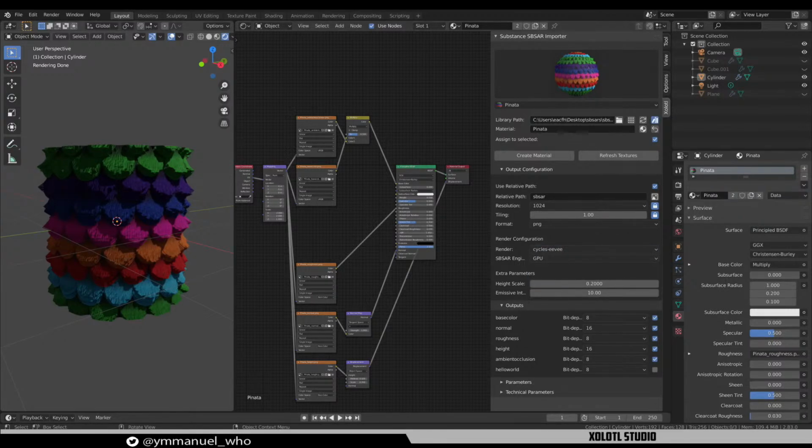Okay, then let me check any more questions. How much? Yes, it's $20 in Gumroad. The prices vary depending on the website that you purchase, mainly because of the percentage that each website takes. In Blender Market, for example, if you want to support Blender, you can buy it directly there. If you want it the cheapest, you can go to Gumroad. I try to keep options available for everyone depending on their interests, and give them access to buy it as cheaply as they can. Okay, let's see what else.